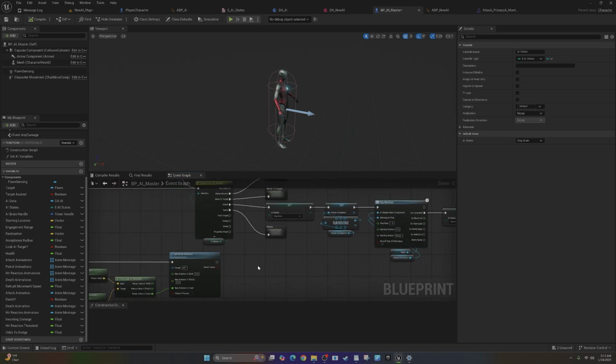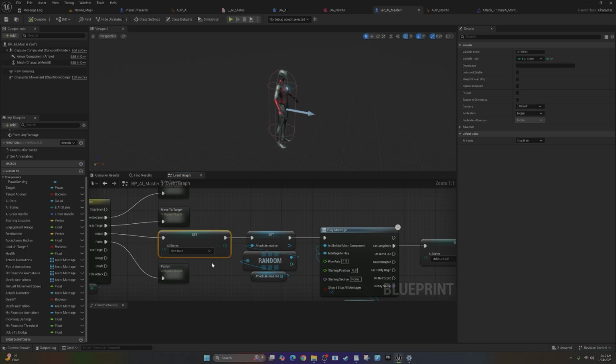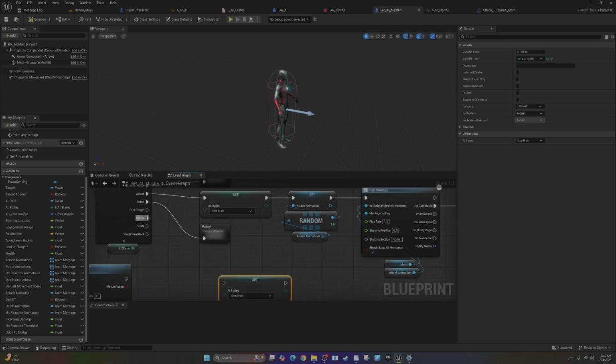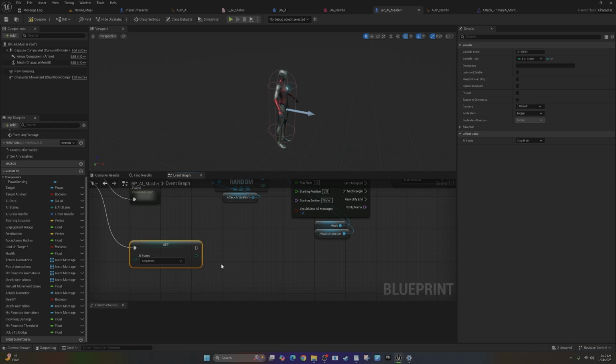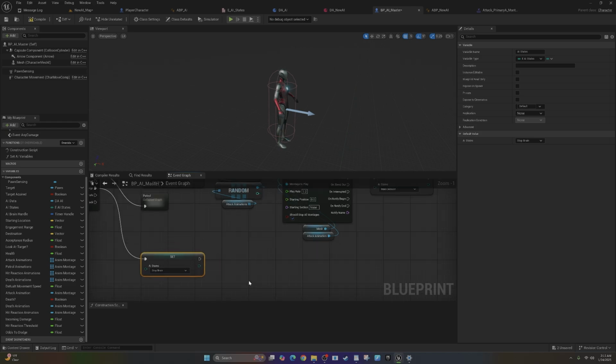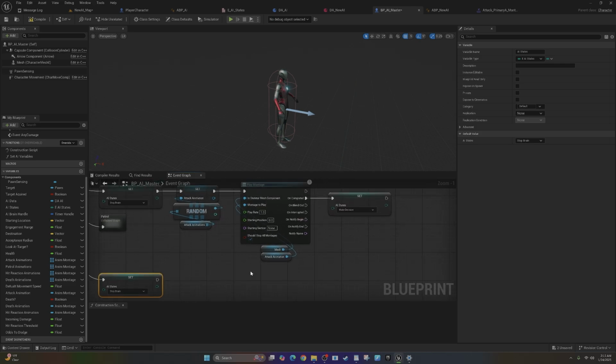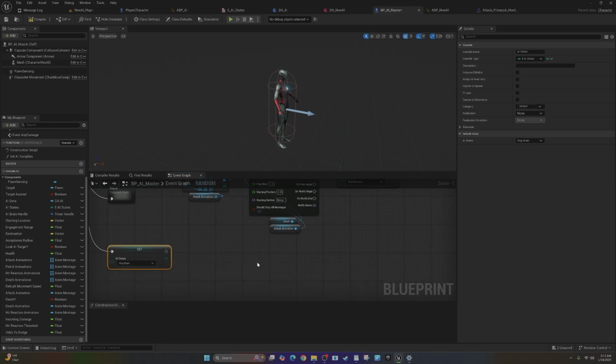Okay, so if we go up here to where our dodge logic will be, remember the first thing we need to do is stop the brain. And then let's go ahead. So there's two ways to do this. One is if you have a root motion animation that will actually make the character dodge, you can just play the animation. Or if you don't have that and you just have a regular animation without any root motion, we can code that dodge logic in manually.